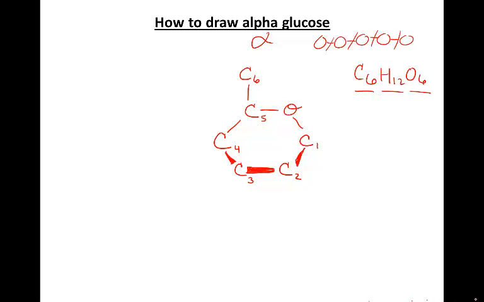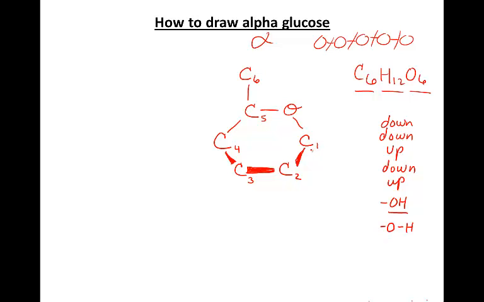And now there's a simple little thing you can keep track of. If you're going to draw alpha glucose, you just remember down, down, up, down, up. And that will ensure that you draw alpha glucose correctly. And what we're talking about here are the hydroxide groups, or OH. Now, this isn't some weird fancy element you've not heard of before. It's a functional group. So it is an oxygen bound onto a hydrogen, and then the oxygen has one other covalent bonding site, which will hold on to the carbon in the carbon ring.